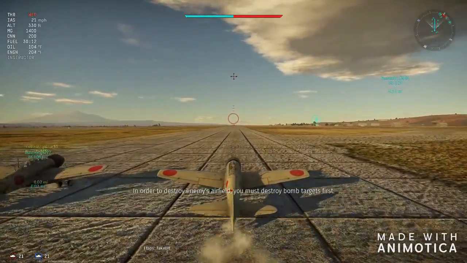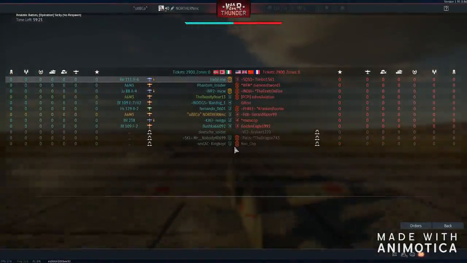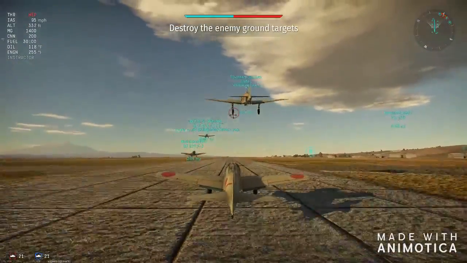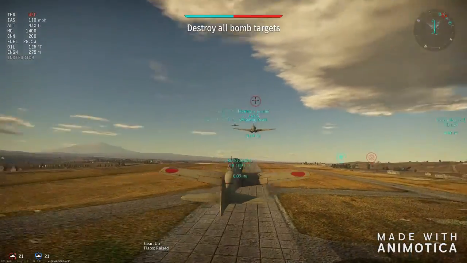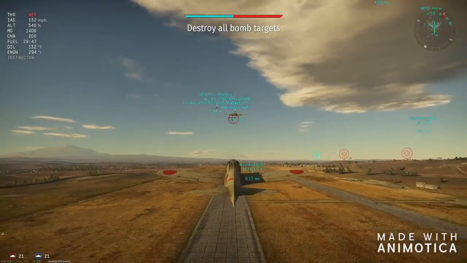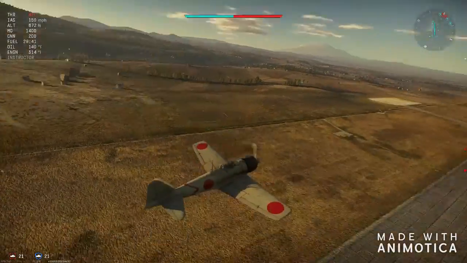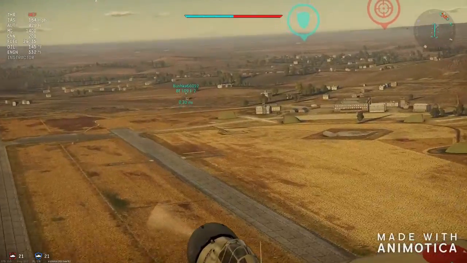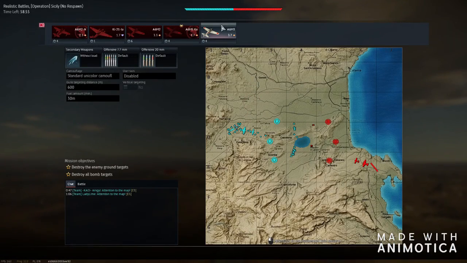Here, let me try this. Okay. Welcome to another episode of War Thunder. Today we are playing the A6M3. I believe it's like the third or fourth Japanese Zero you can get in the game. And literally, this is my first flight in it. I've never flown this plane before. I've flown a couple other Japanese Zeros in War Thunder, but I've never played this particular one. So, let's hope we have a good game.